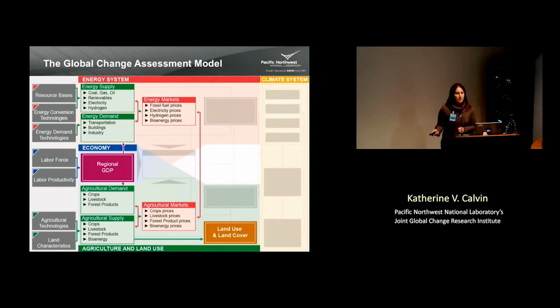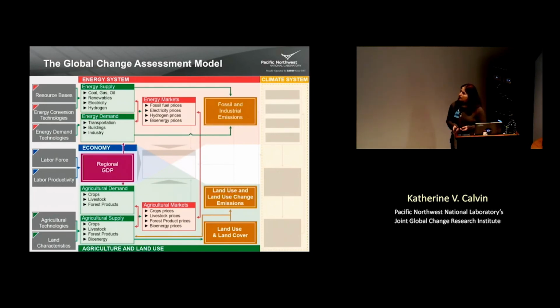Agriculture and energy are linked through 2 different things. One is fertilizer and the other is bioenergy. So we produce synthetic nitrogen in the energy system and consume it in the agriculture and land use system to fertilize our crops. And for bioenergy, we produce that in the agriculture and land use and consume it in energy to produce a wide variety of fuels. So those systems are linked. We track emissions of 16 greenhouse gases and species from all anthropogenic activities. We don't do natural emissions, we just do anthropogenic, but we do it from all of the activities that we have.